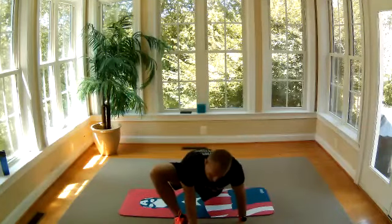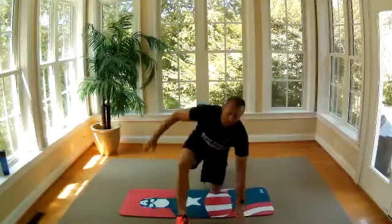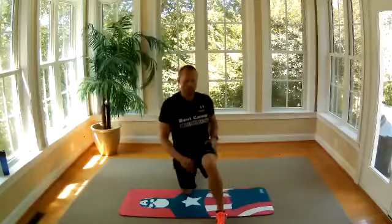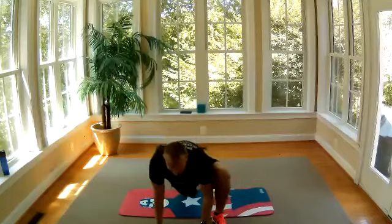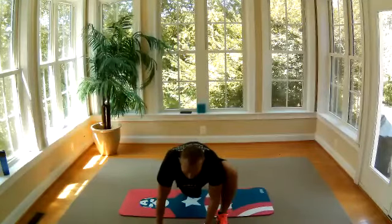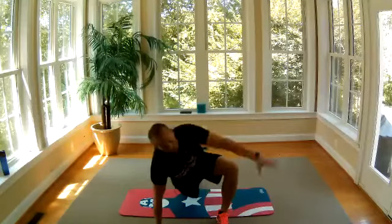5 more seconds. 4, 3, 2, and 1. We're just getting our body ready for an awesome lunchtime workout here. World's greatest stretch. Find those tight areas. So this is an opportunity to find the tight areas, and you want to find those before you get into your workout. It's better to know them before than into the workout.